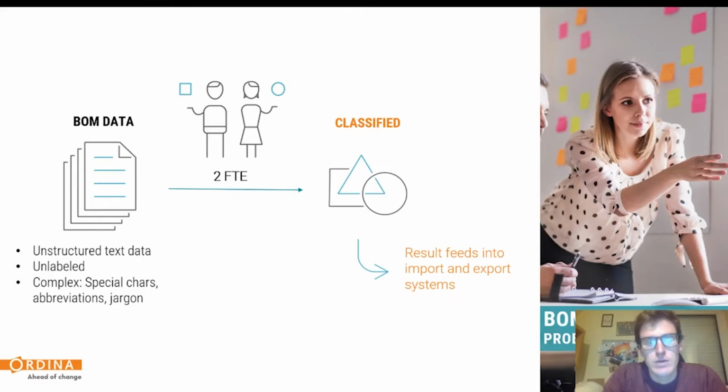Attributes can be the type of clothing, the color of the clothing, but also more exotic attributes like the length of the cuffs or whether or not the zipper is available or the location of a pocket. Customs will look up information for this classification in the BOM data. The BOM data is unstructured text data. This is being filled in by product developers. It can be very messy and not really coherent. It also serves for different purposes, where customs is only one of them.